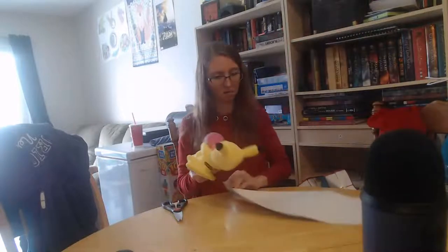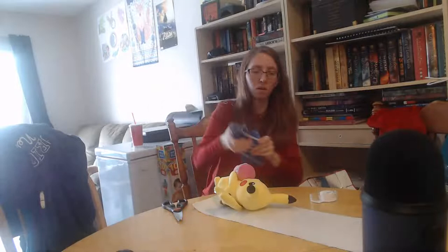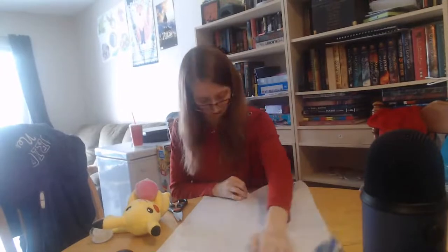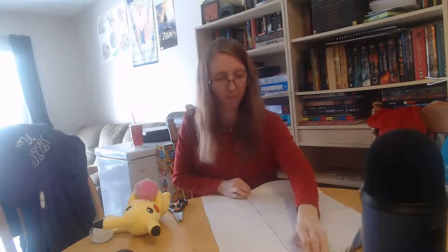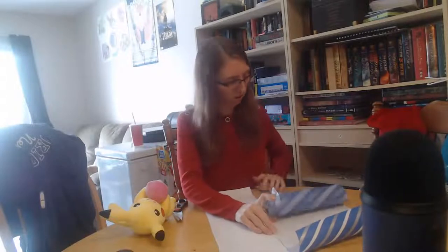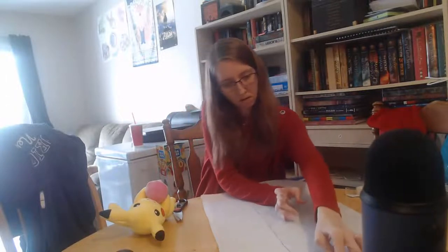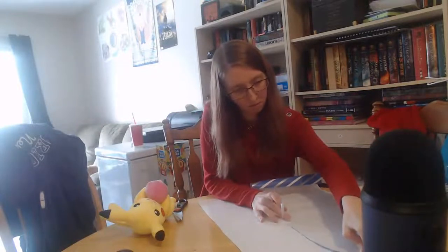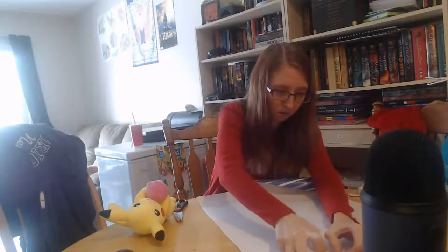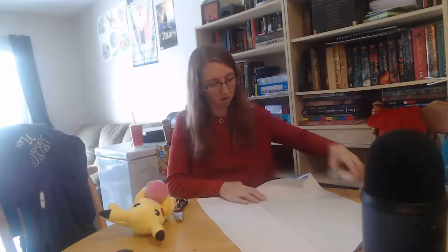Should I wrap him with this leftover paper or get a fresh piece? Sometimes I'll combine pieces of wrapping paper to wrap one gift when I have a bunch of scraps that aren't big enough individually. I'll use a piece from one to cover a gap in another — it makes things stretch a little, and it's actually more environmentally friendly since you use all of it. There are people who say you should use bags to be eco-friendly — that's true, but wrapping paper is cheaper and I do have to go the cheaper route at the moment.